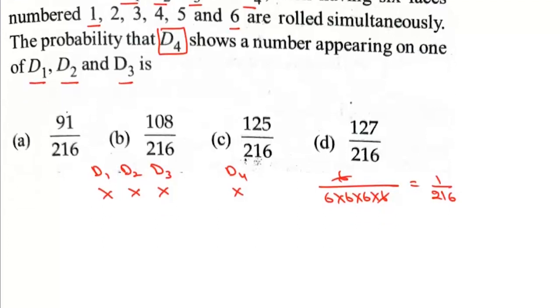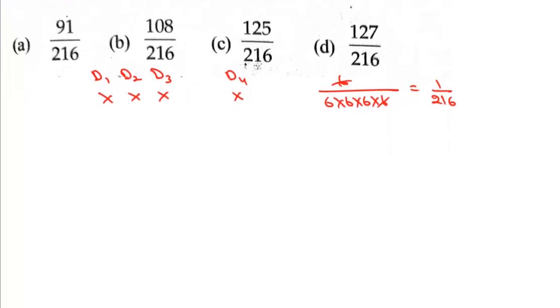Now we have the second case, when 2 of the dice show the same number, say x, and the third die shows y. Now the 2 same numbers can be any one out of 6C1, and then 1 distinct will be 5C1. And once we have x, x and y, it can be arranged among D1, D2, D3 in 3 ways.